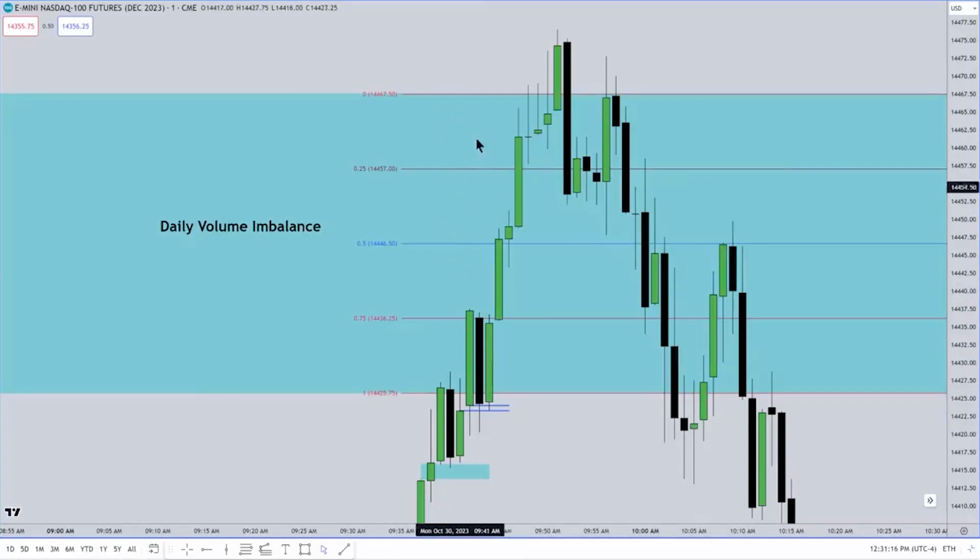Because this is a daily volume imbalance, I want to know where that first quadrant is and how fast it reaches up in there. It does it real quick and energetically. And what is it telling me? What is it telling you? Where did it close on that candle? When it hit it, what did it tell you? Did it close below it? Nope. Closed above it. That is a signature.